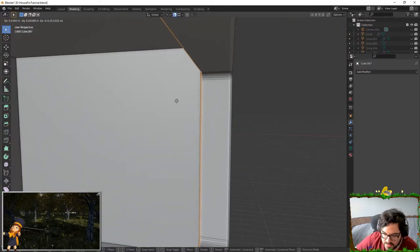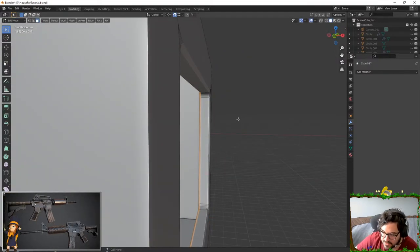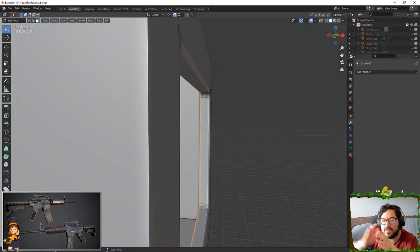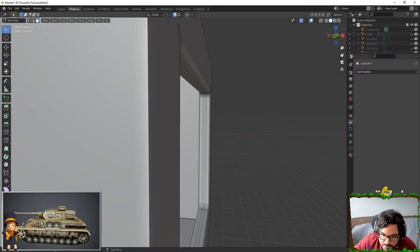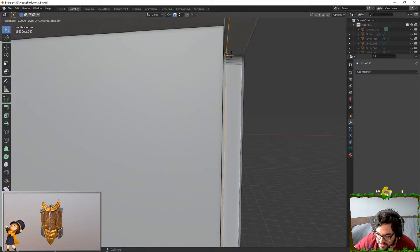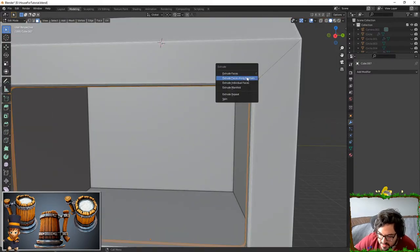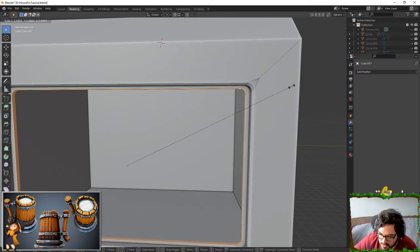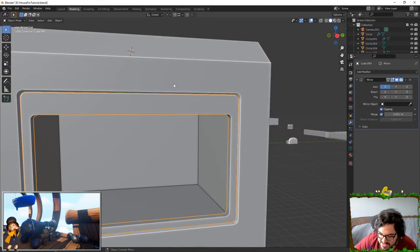Let's grab all those and pull them forward, and we'll have a much thinner and more realistic door frame. Now, there usually are rubber bits on this, or at the very least, a bit like here, possibly further in like this, or possibly even like there. Like this. And it's where the door would sit when it pushes up against it.